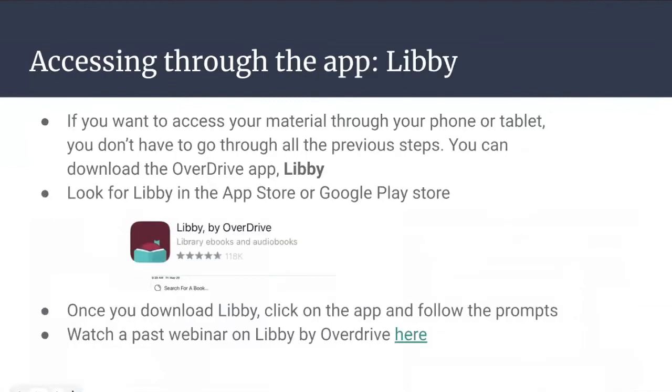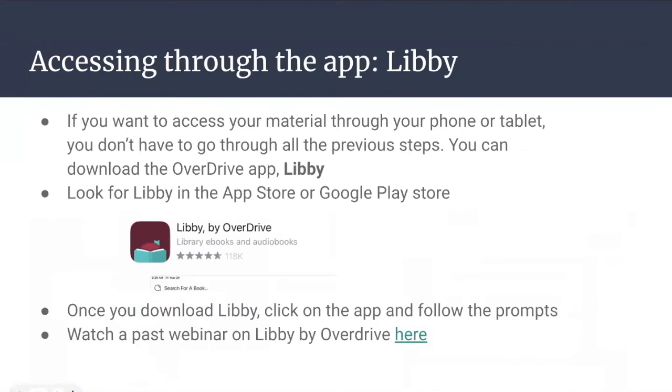There's also the option to access these services through an application called Libby. If you want to access your material through your phone or your tablet rather than a computer, you don't have to go through all of the previous steps. You can simply download the Overdrive app, which is called Libby.